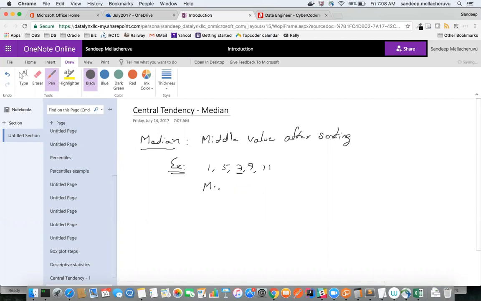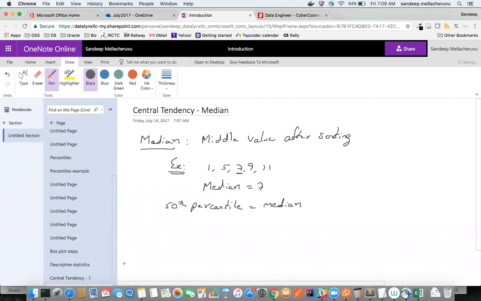So median equal to 7. And I already introduced percentiles. I said 50th percentile is median. So that is also there. 50th percentile is nothing but median.